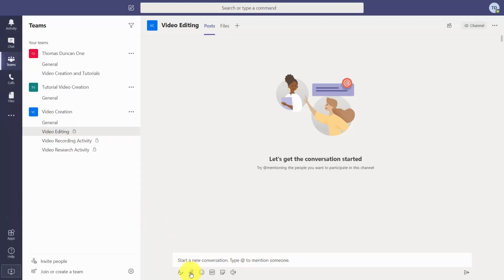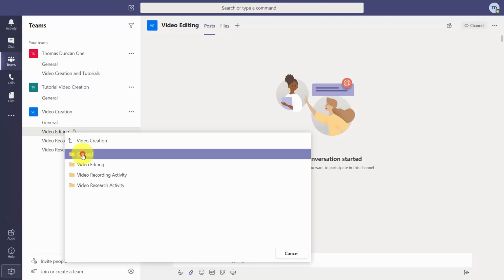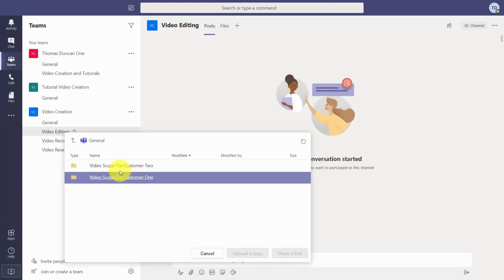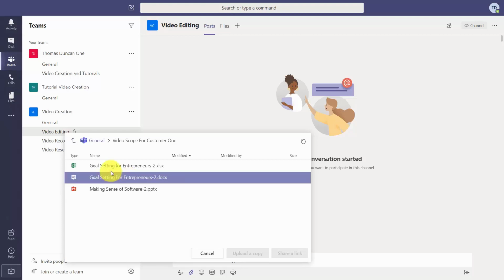And so what we want to do first is go here to the attach, and we're going to start looking for files in this browse teams and channels link. And so we open it up, we're going to see those 2 folders, but those are the folders that are within our channel. We want to go to a more general channel first, and we want to get files from that channel. We want to bring them into our window. So in this case, we're going to look for this first designation, and for this channel, we want to add in one specific document. And what we want to do here is click upload a copy.